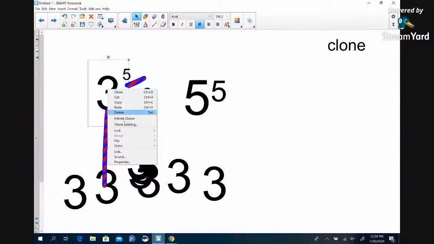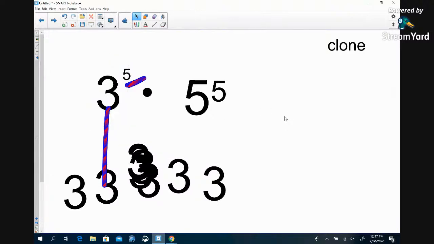But then you've got paste, delete. You can lock in place to where no one can move it. Sometimes I do that with pictures. You can flip it. If I'm doing multiple things, you can order it. And a lot of these things you have seen on PowerPoints. Okay, so most of you are familiar with a lot of these. I just tried to find the tools that you don't normally see.